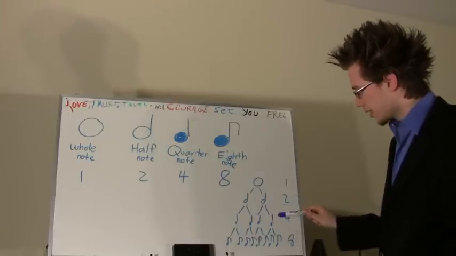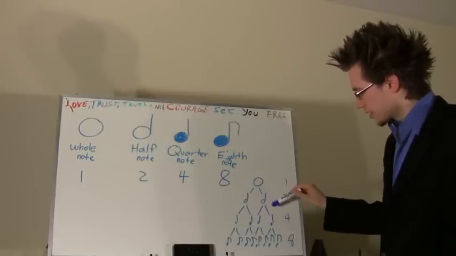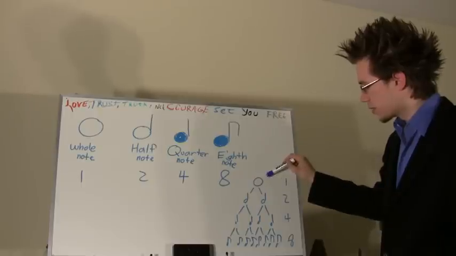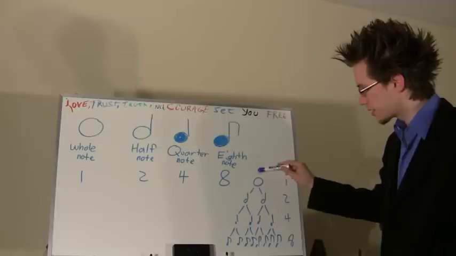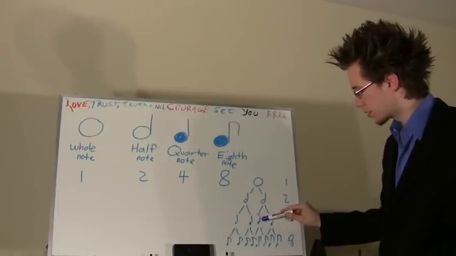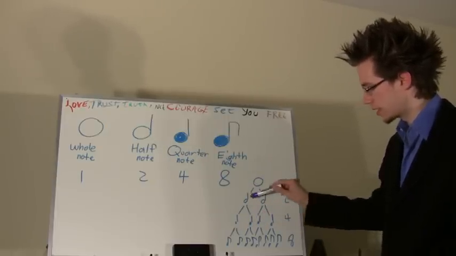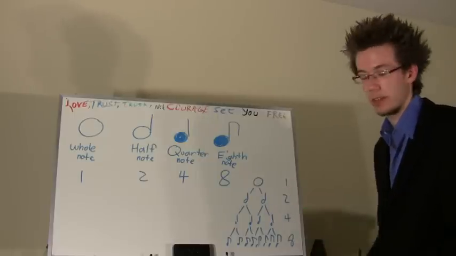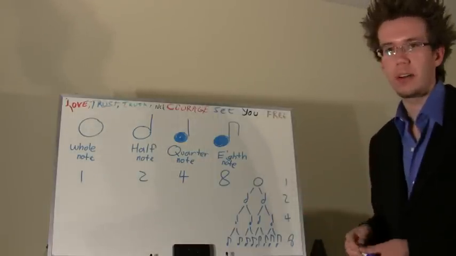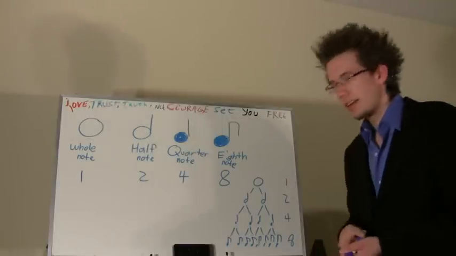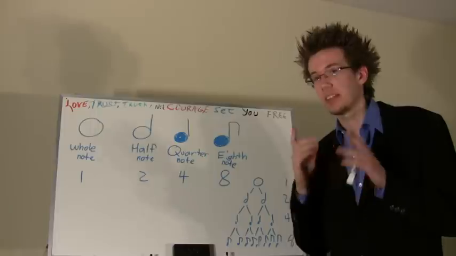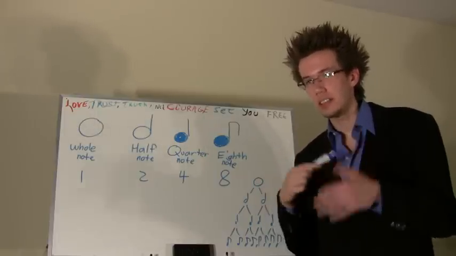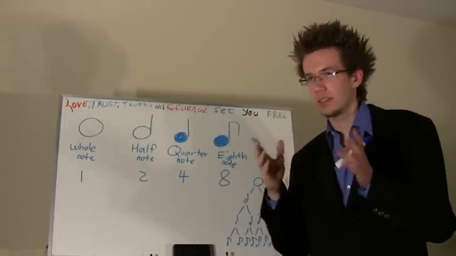So it's showing basically how many quarter notes are in this whole note, or how many quarter notes are in this half note. So in this whole note, there's 1, 2, 3, 4 quarter notes, because in each of these half notes, there have to be 2 quarter notes. So it can sort of boggle the mind a little bit when you're first starting out. I have some students that when they first see this, they're like, eh. But once you get to this one exercise, it'll all start to make sense. Once you do it, you'll understand it.